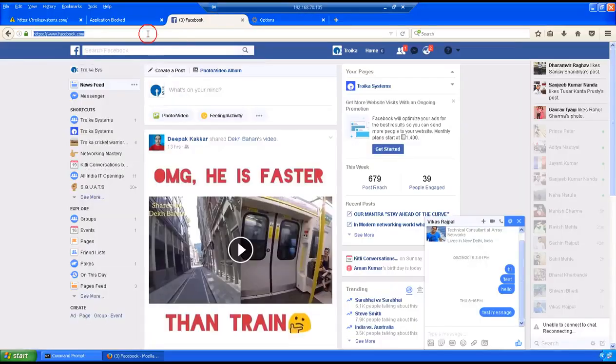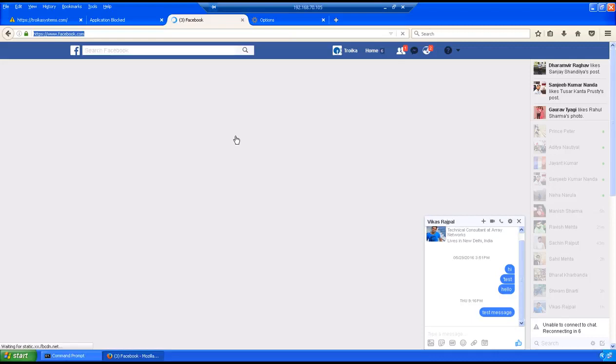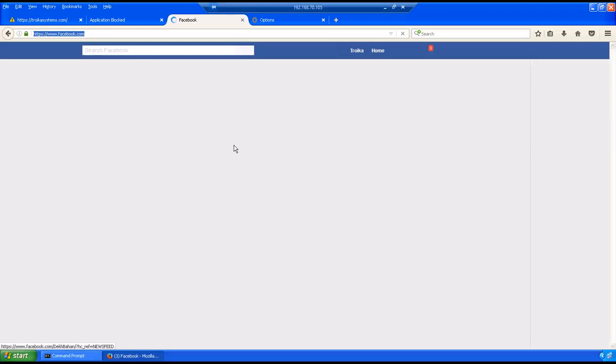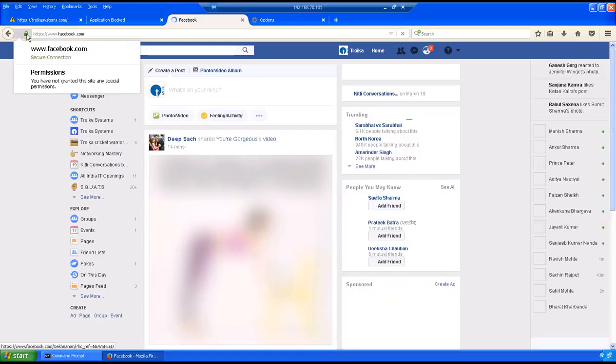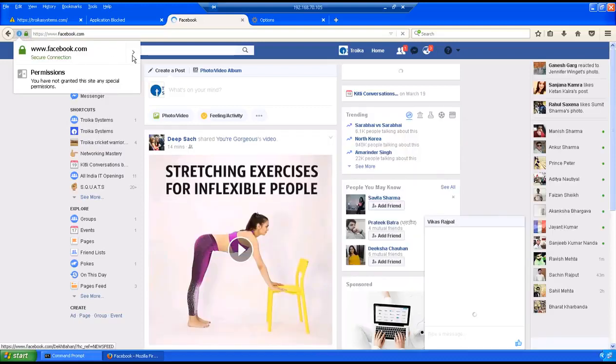Let me refresh facebook.com. Very basic step to verify if the firewall is intercepting SSL traffic or not. So verify who has given you the certificate, Facebook or the firewall.